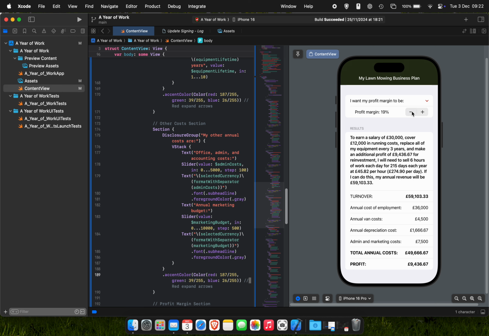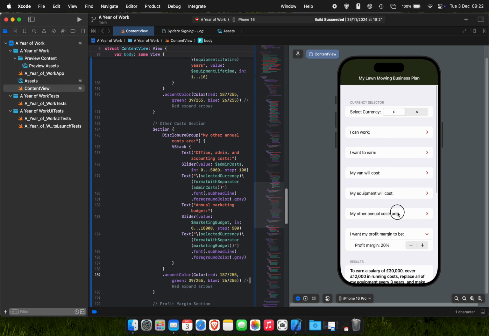So you'll see here, if we adjust these figures, if you want to make no profit margin on top, then your turnover equals your costs. You're basically starting with zero again at the end of the year with no money left in the business. That's why this is an important figure to play with. And you can see how if you're operating at a 10% profit margin, you are looking at £254 a day. But if you're working at a 20% profit margin, it's £277 a day. And that makes quite a big difference overall at the end of it.